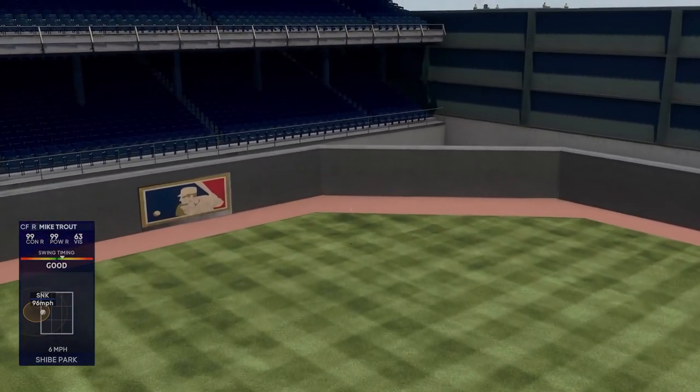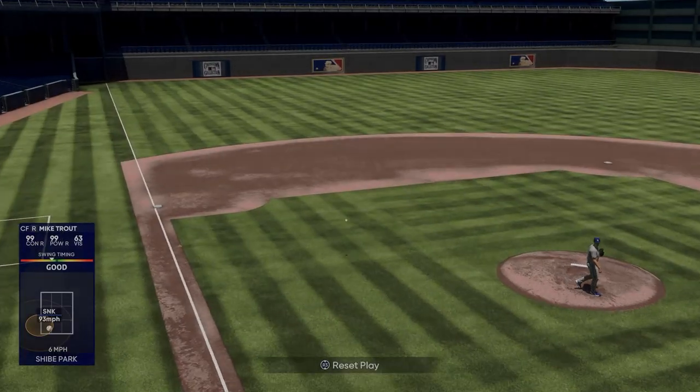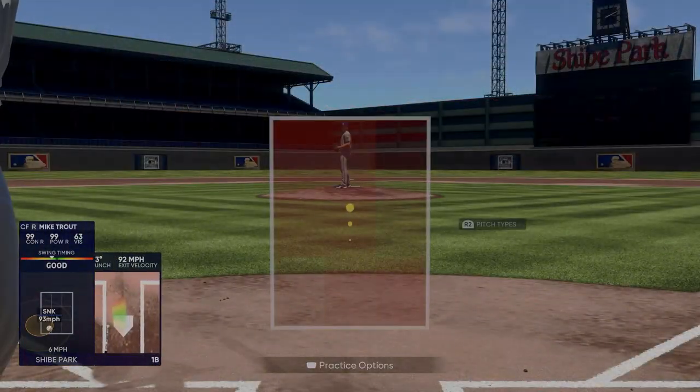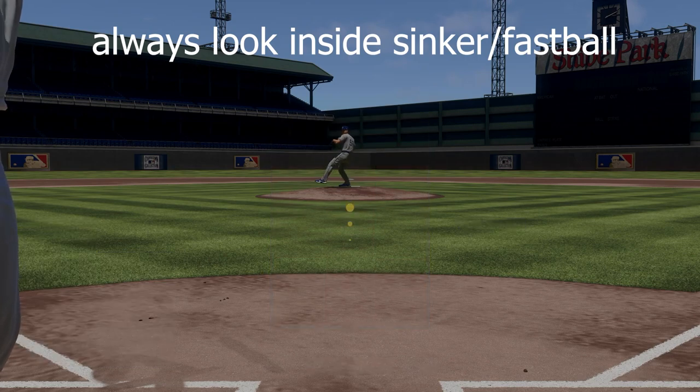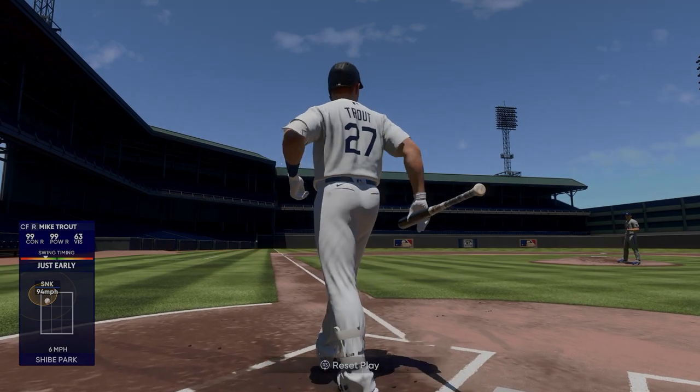But what you need to do is watch the ball out of the pitcher's hand, and the more that you practice, you're going to get your muscle memory down to those movements of where to move the PCI to the ball. So that's one thing that's really, really important.